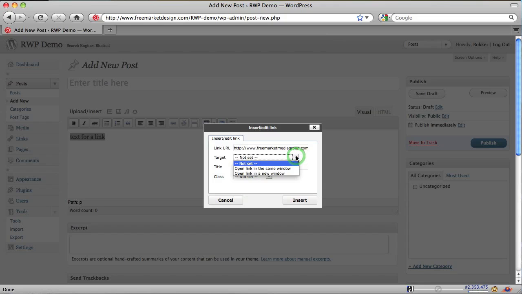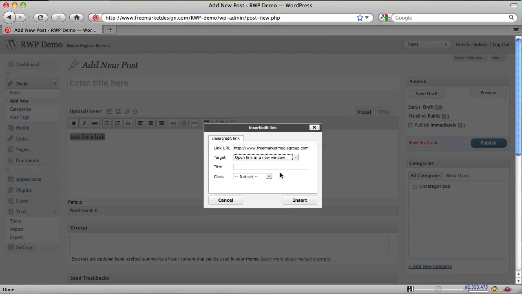And then I always do open link in a new window, even if it's on my own site. The reason for this is if you have a link in the body of your blog post, the last thing you want to do is have someone click in the middle of their reading and send them somewhere else, or almost worse, send them to somewhere else within your site. You want to give them the opportunity to finish reading the article or your blog post, so that's why you would have the link open a new window.